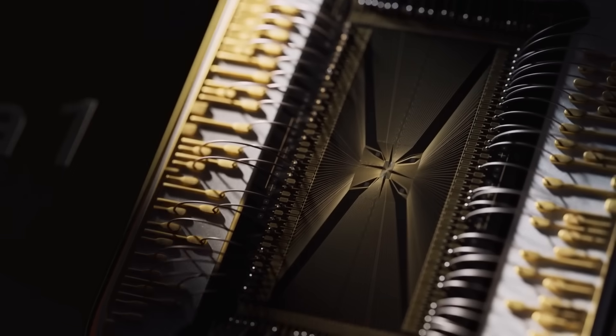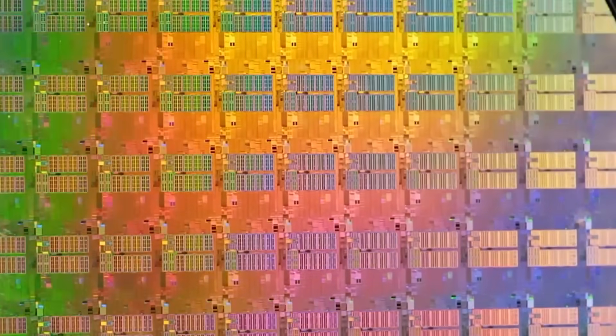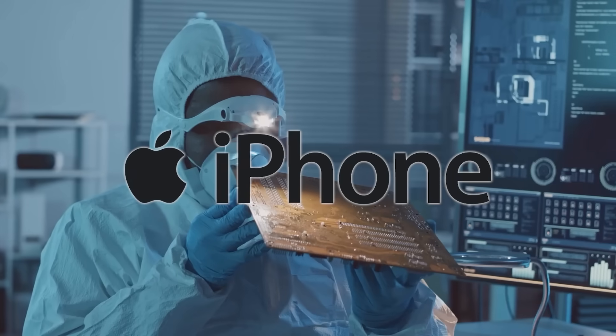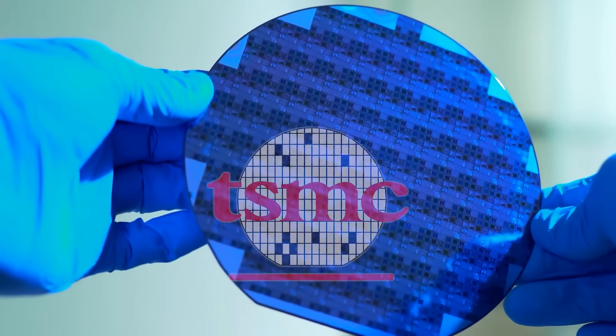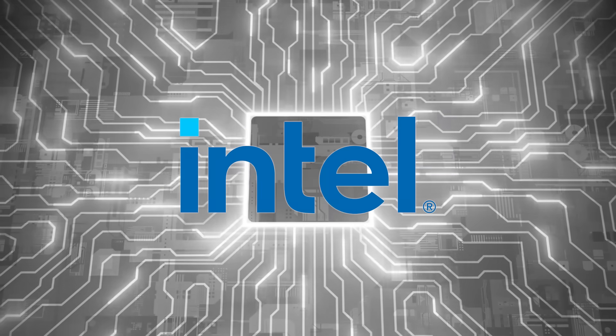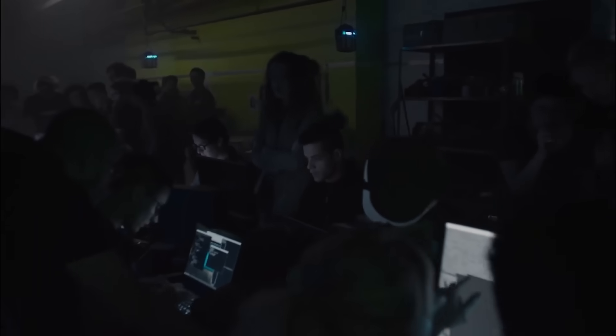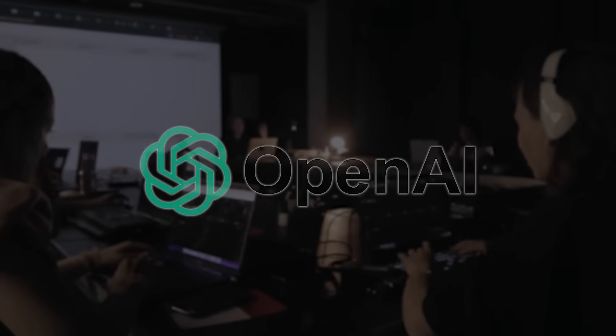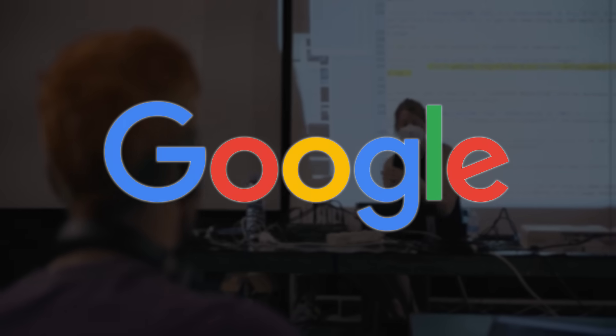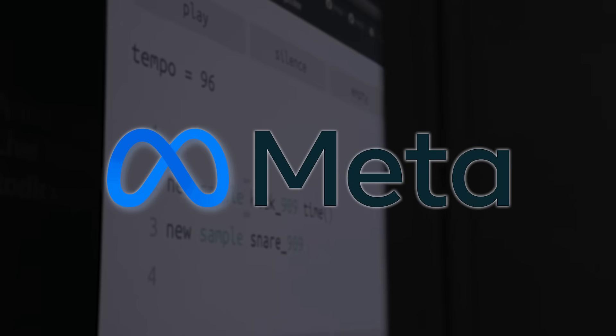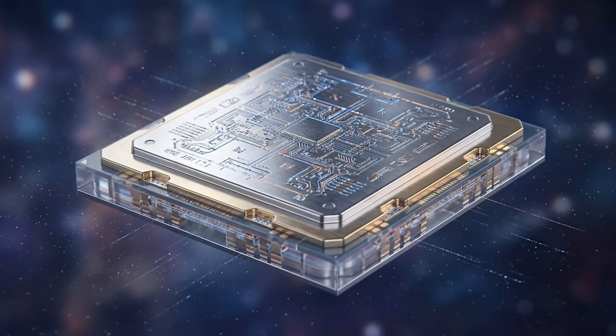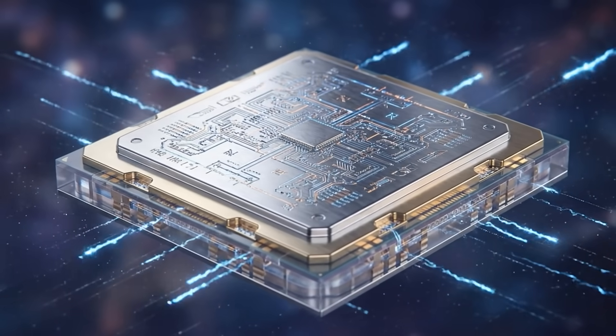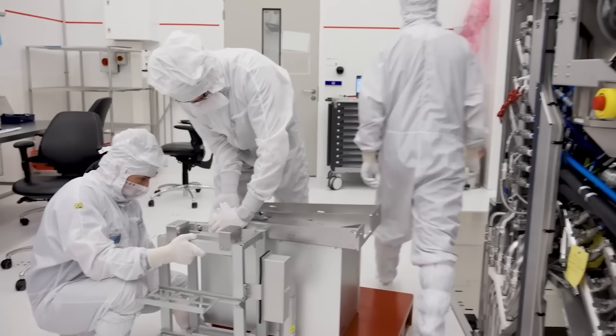This is the technology that enables the most advanced processors designed by companies like NVIDIA, AMD, Apple, and Qualcomm, and manufactured by foundries such as TSMC, Samsung, and Intel. In fact, every modern AI system, whether trained by companies like OpenAI, Google, Anthropic, or Meta, or deployed in data centers, smartphones, and military platforms, ultimately depends on chips fabricated using EUV lithography.